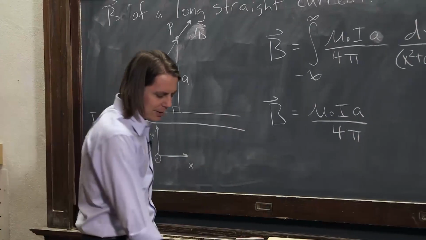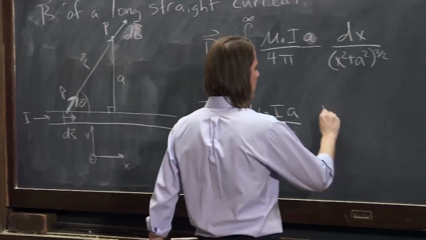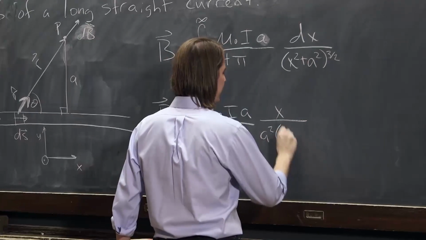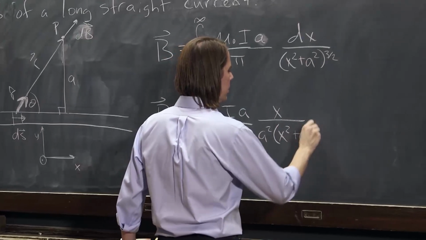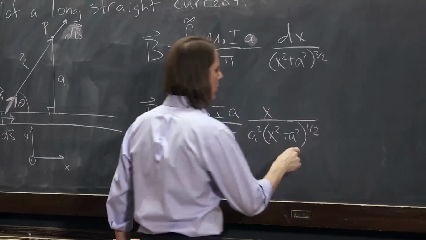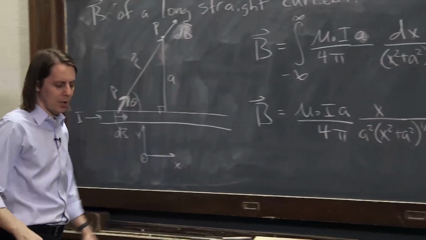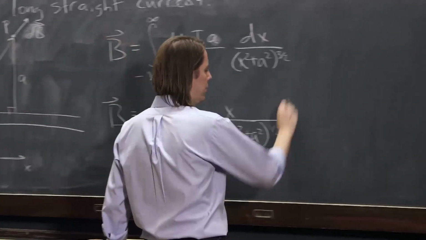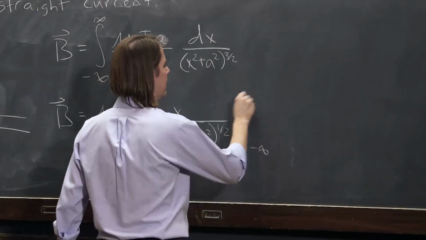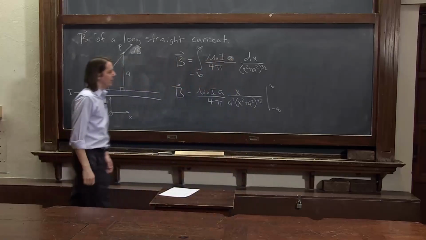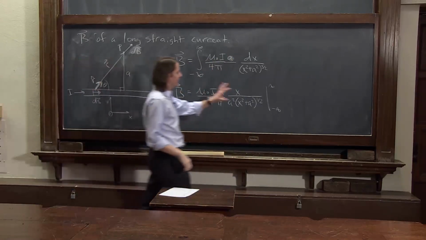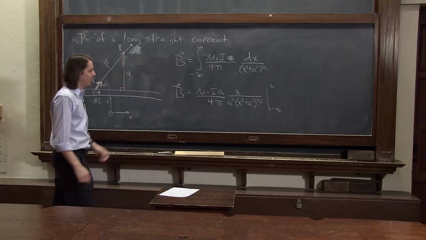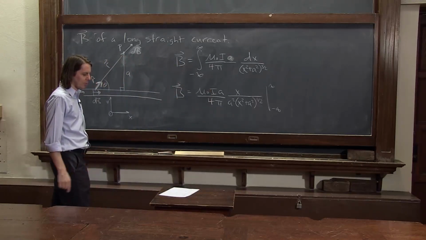But that integral, in the end, you get x over a squared times x squared plus a squared to the 1/2, to the minus 1/2 if you put it in the top, over that to the 1/2. And then you evaluate that from minus infinity to infinity. Now, if you don't believe me, you can take the derivative of this, and you'll get that. I promise I've done it. It's a lot of fun, but it does work. A bunch of terms cancel, and it works.